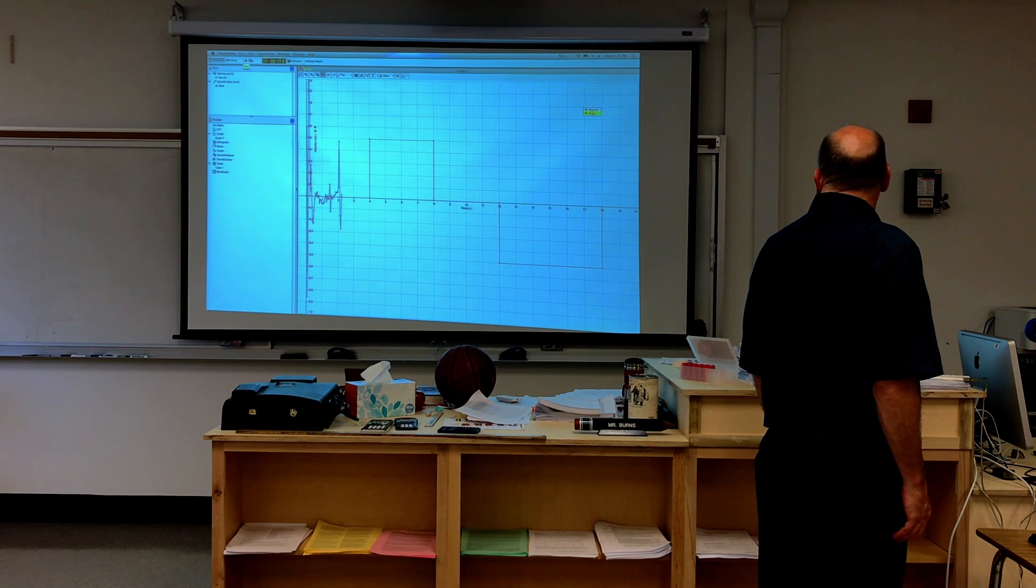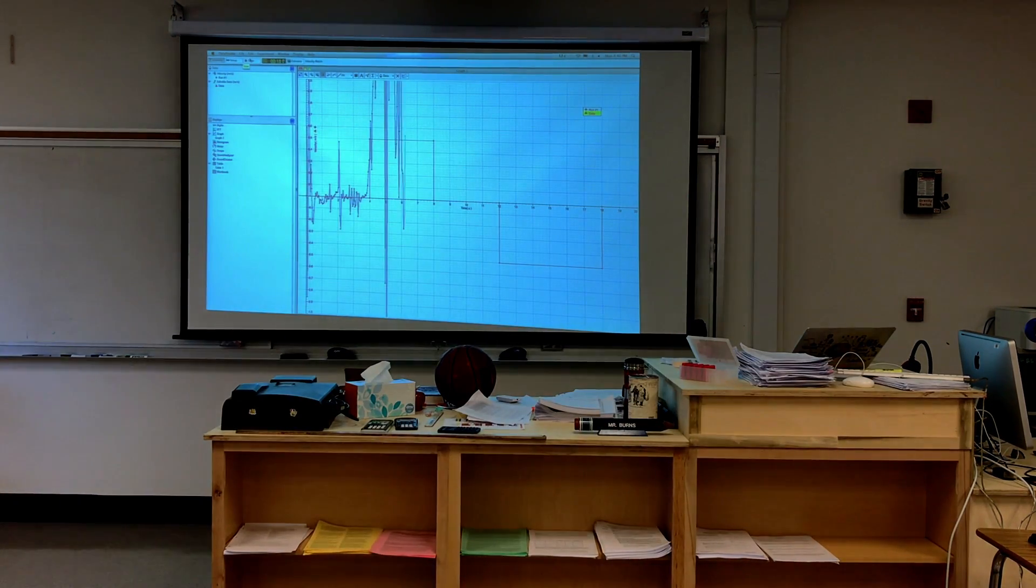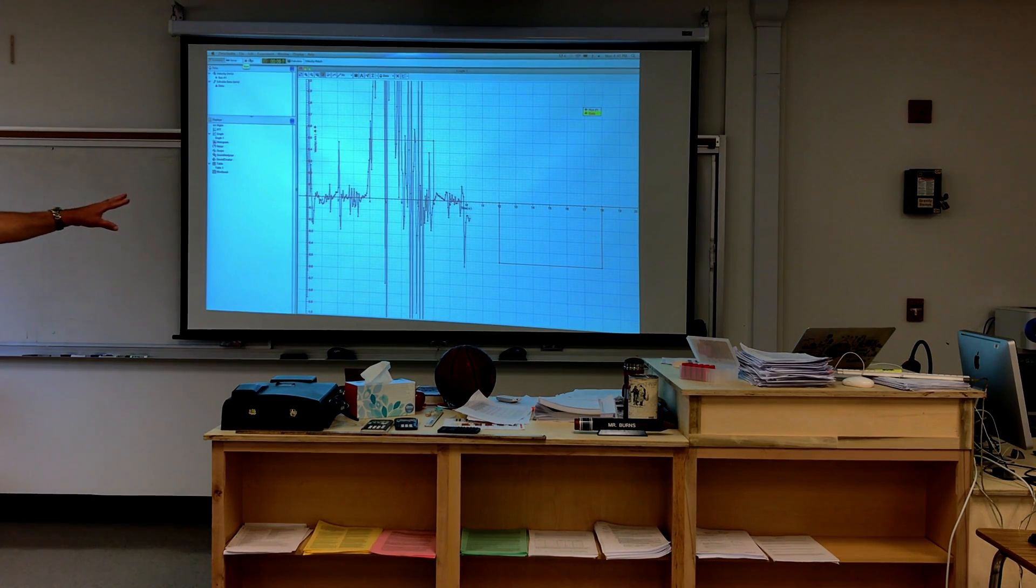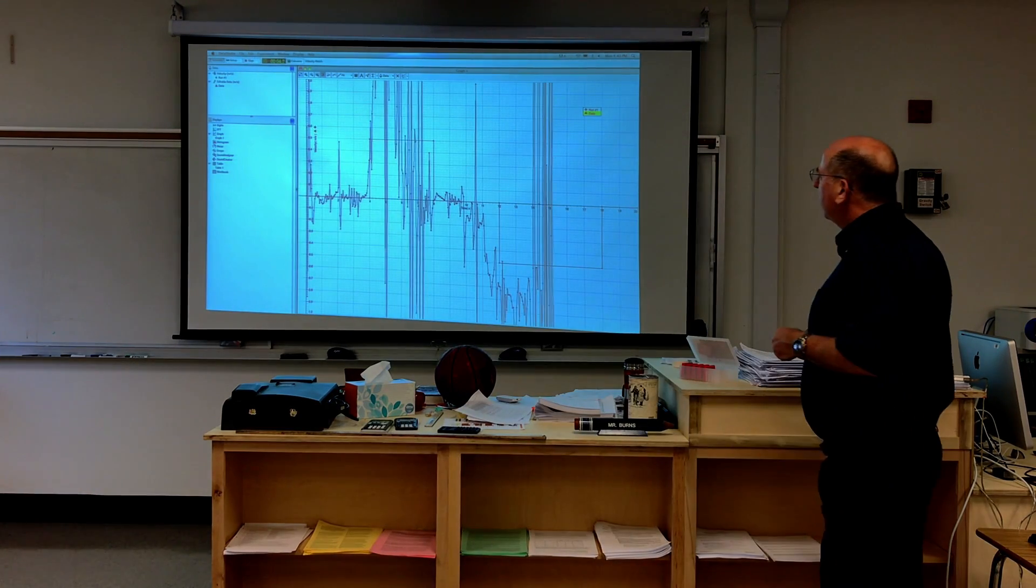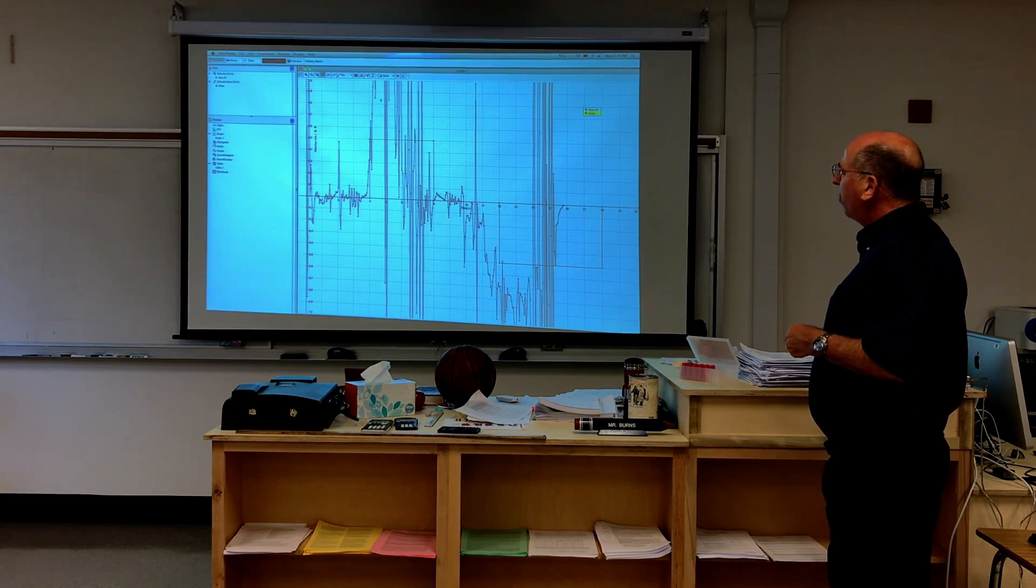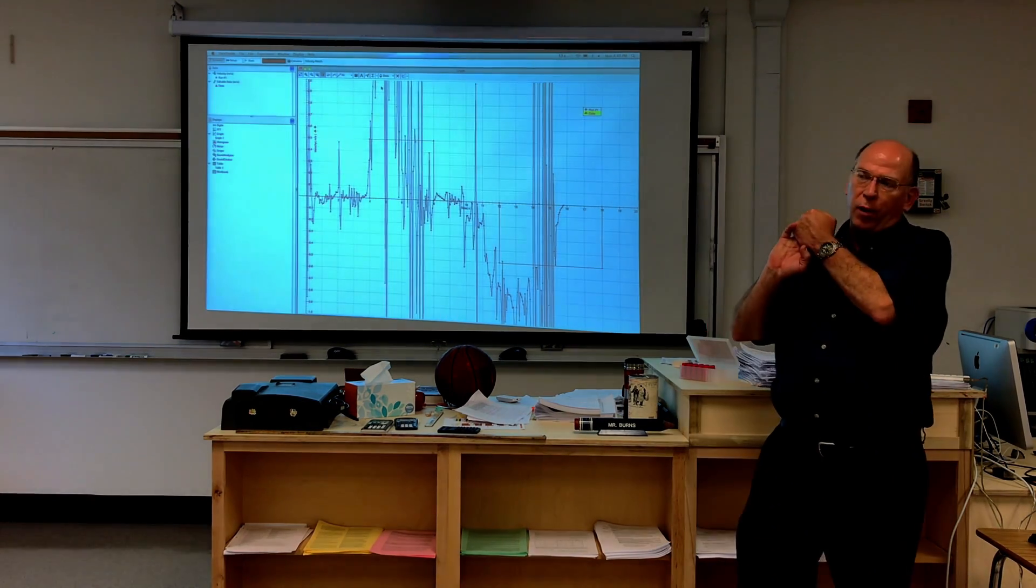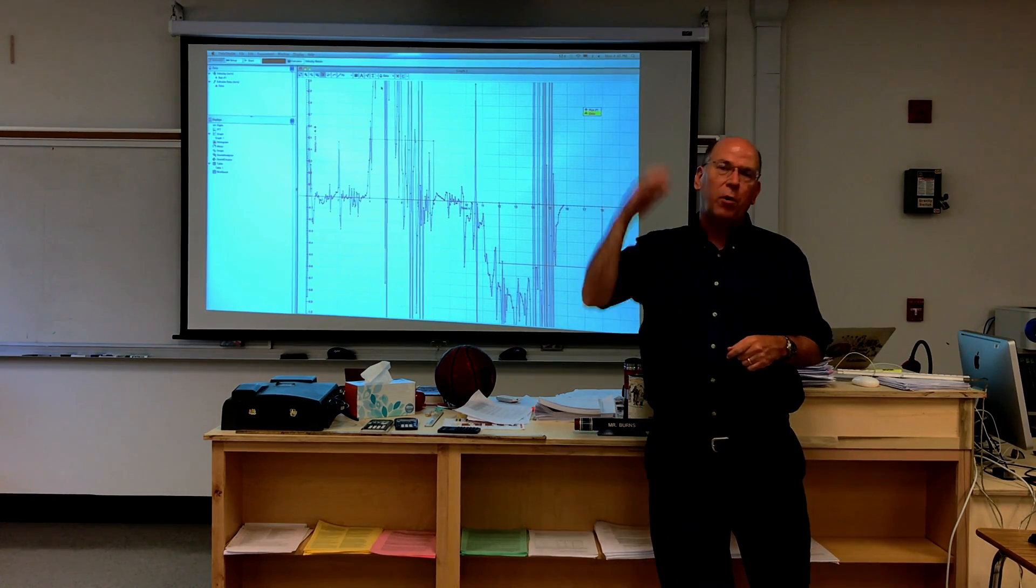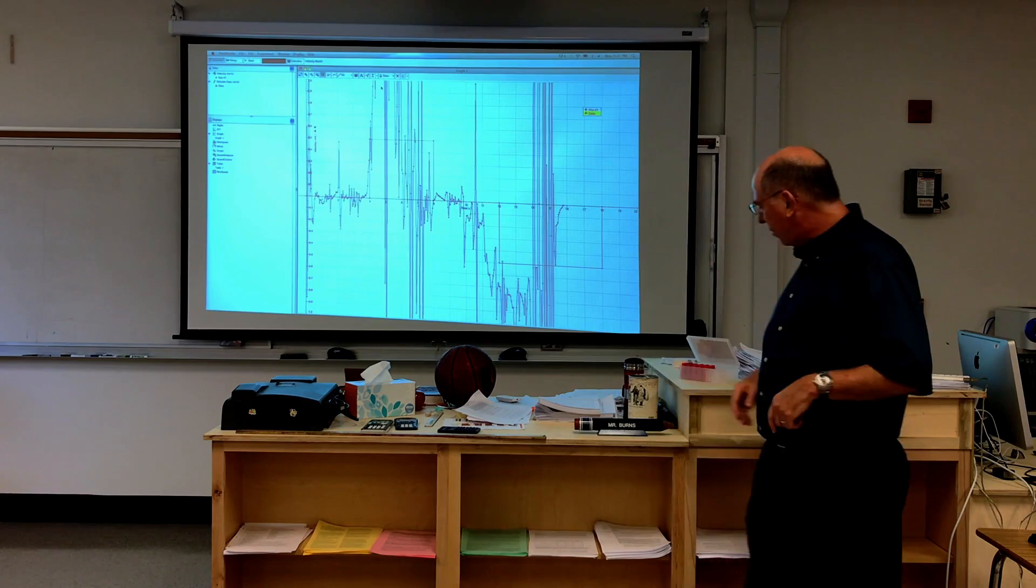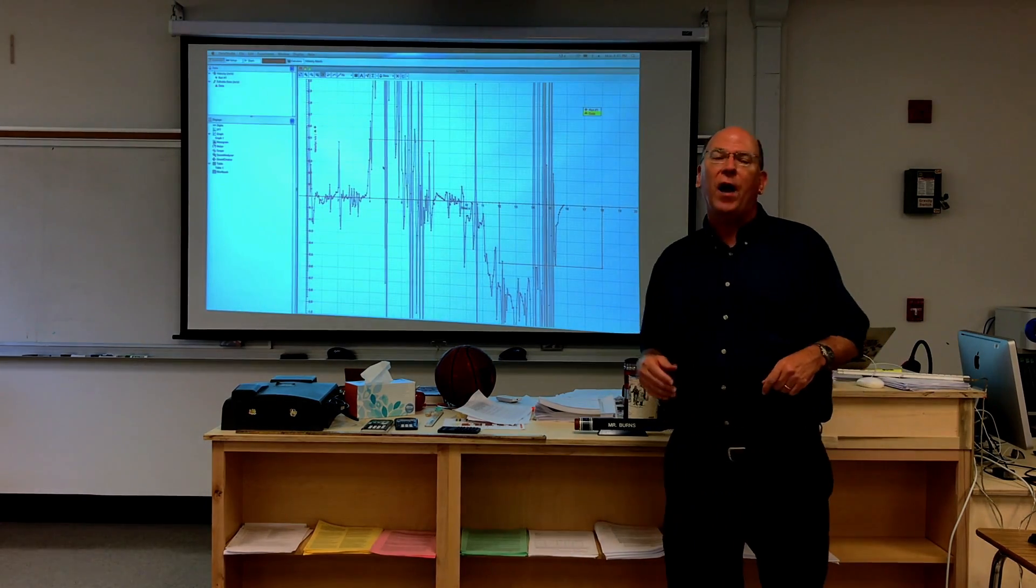Then I need to move really fast. Wait a minute, I thought I was supposed to move really fast there. What was I thinking? Way off the graph! I know - I was thinking of a position-time graph. On a position-time graph, a really steep line means to go really fast. This one actually looks vertical, which would mean infinitely fast, but it's not a position-time graph, it's a velocity graph.